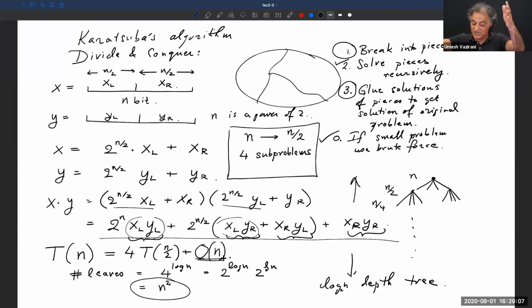Either the amount of time is going to keep shrinking, even though you have more and more pieces. Each piece takes so much less time that the total time shrinks down, so your algorithm is dominated by the first step, whatever it took you to solve the first level. Or more often, the tree grows very quickly, and at the leaves each leaf takes only a unit amount of time because it's a constant size problem. But the number of leaves is so large that that's where the running time comes from. That'll be the typical case. In this case, the number of leaves is very large, it's n squared. Each takes constant time, so the running time is n squared.